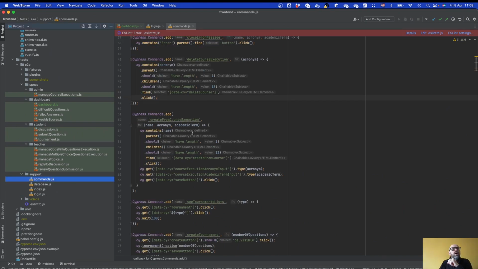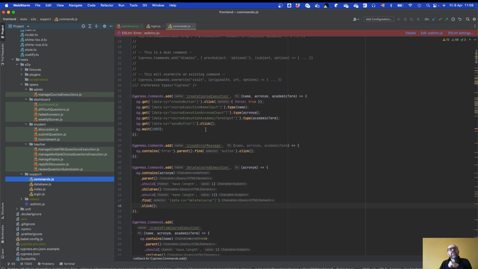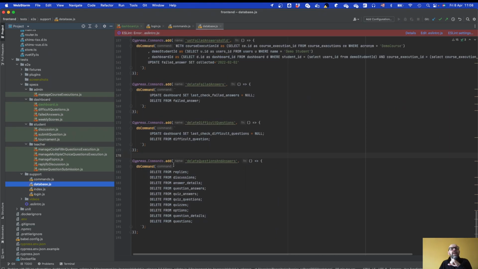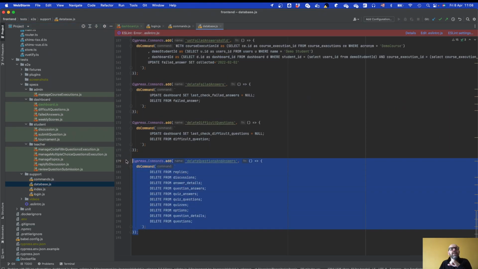These are the login ones, but there you have a lot of commands that are available here that you can reuse. Another thing that is relevant is that now we are interacting with the real database, so it's important that you clean the results. To do that, you can also have database commands like this.